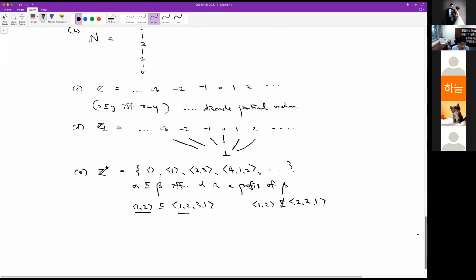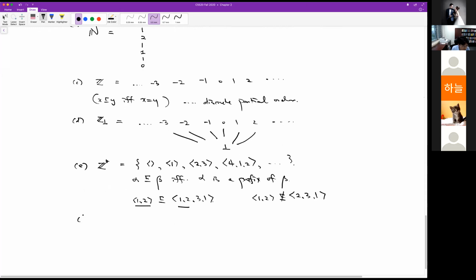Okay. The last bit that I want to talk about is the power set. I think I use this notation. This power set, sometimes in my notes, I write it as P of Z. Both of them are notation for the power set, which means that this one contains the subsets of Z.